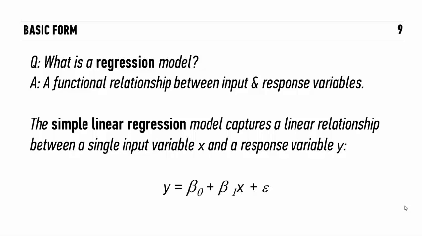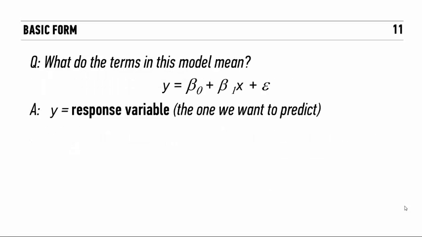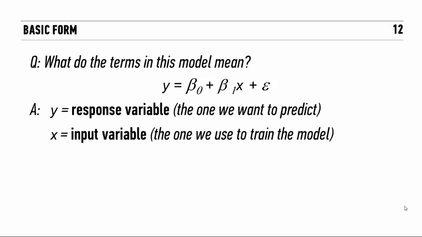So you have your y, which is your response variable, an intercept term, a coefficient value for your input variable, and an error term. And so let's go through each of these real quickly. So y is the response variable, the variable we want to predict. X is the input variable, so this could be the unemployment rate in a particular location and the salary of a data scientist, or your example, I think, was the price of a government permit. Revenue generated. The revenue generated from government permits, and maybe aspects of the economy would be different input variables.